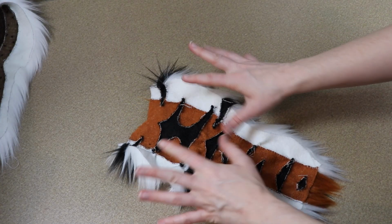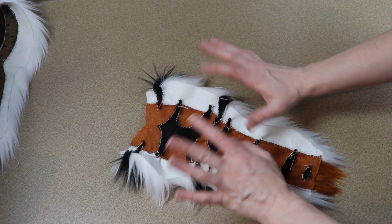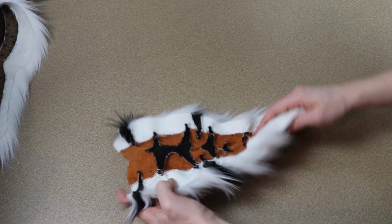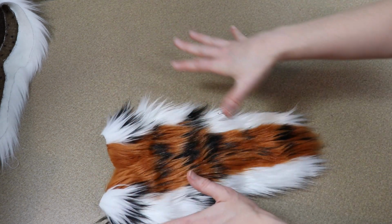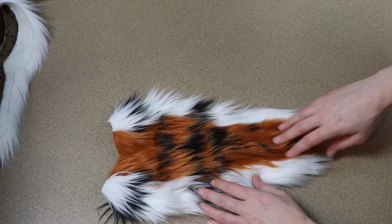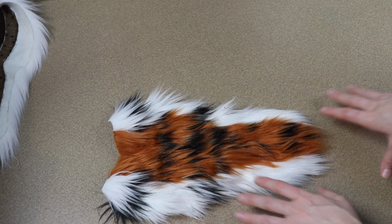Okay, so I'm not gonna lie, I really thought I could film this whole tutorial in one day and then edit it the next, but it is already the next day because all of these stripes took forever to sew, but I love how they look. And right now the fur looks like this on the back side. I haven't shaved it or anything. I really like this. The only problem is you can't see some of the stripes, so we are gonna shave it up and see how detailed the stripes get. So I'm gonna get that real quick and we'll do that.